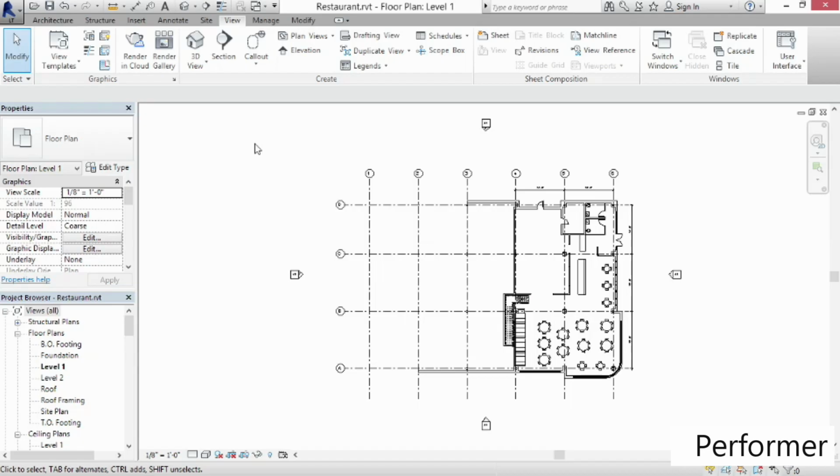Now, at the very bottom of the screen is a status bar, and the thing you want to be looking for there is little messages from Revit. So you can see right now the current message says click to select and tab for alternates. So it gives you helpful information as you're working. So as your mouse changes position on screen, the message might change.